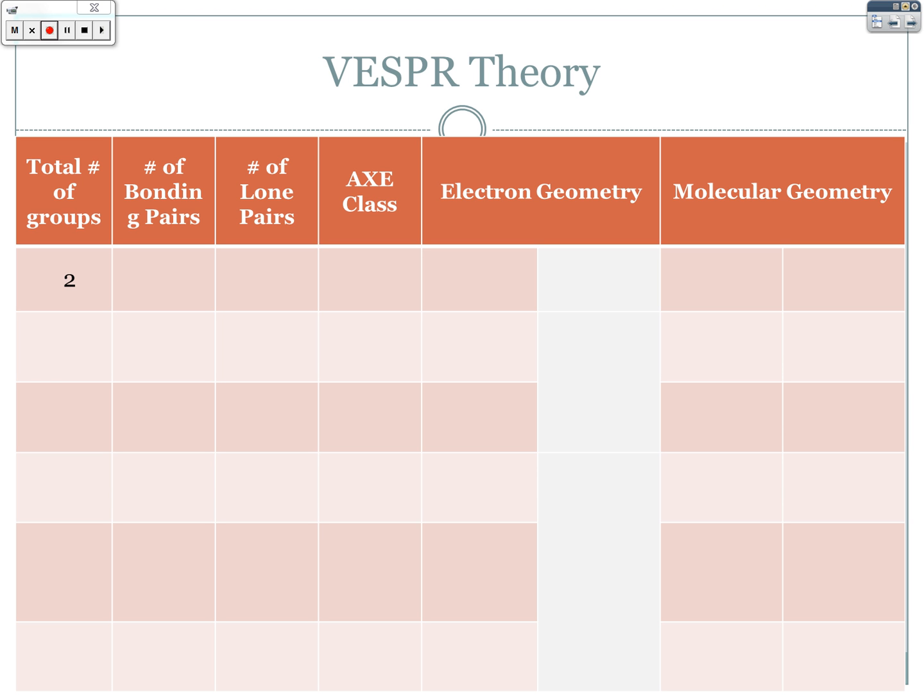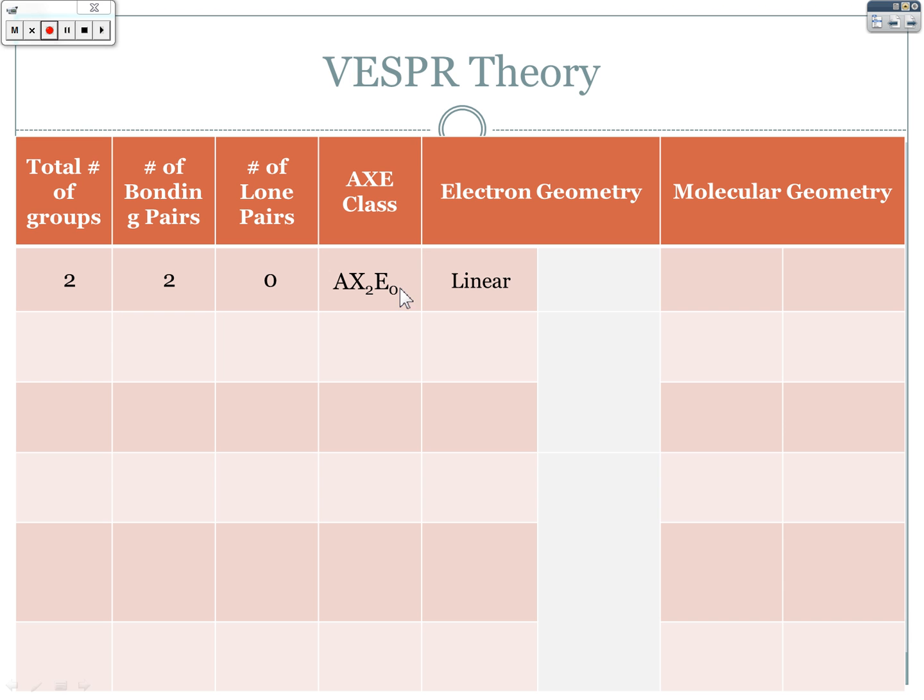So when we're talking about the total number of groups, we're talking about the number of atoms around the central atom as well as the number of lone pairs of valence electrons around that central atom. So if we have two atoms around the central atom and we have two bonding pairs, meaning that those two atoms each form a bond with the central atom, and we have 0 lone pairs around the atom, we're considered an AXE class of AX2E0, where the 2 by the X stands for the number of bonding pairs, and the E stands for the number of lone pairs. So AX2E0.